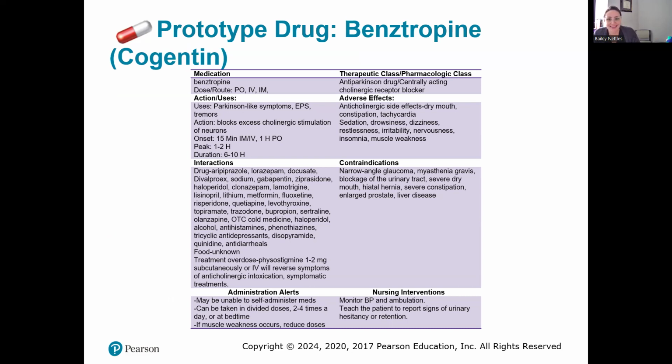Common side effects are the anticholinergic side effects, because that's what it is. Okay, so remember, anticholinergic is your fight or flight. So we're going to have dry mouth and constipation, because our digestive system is not worried right now about producing anything. It says, I've got other stuff to do. Tachycardia, and even high blood pressure, because it wants to raise everything so you can get blood flowing to where you need it to go, and you can run away if you need to.